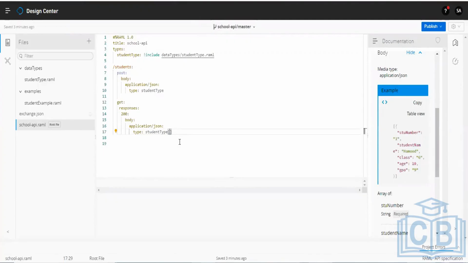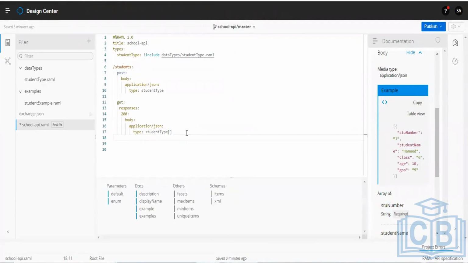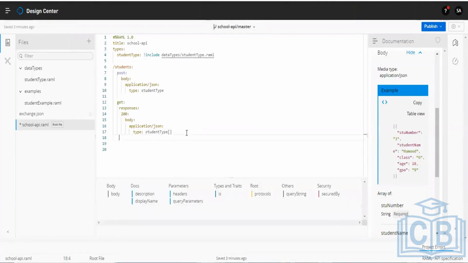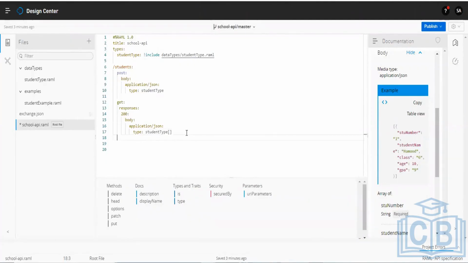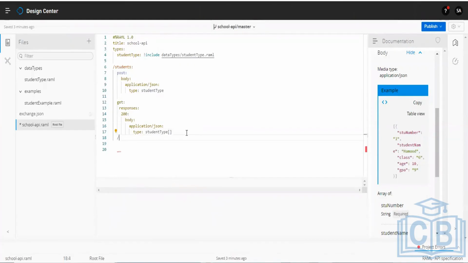But you want to get specific student information. In a school, there are 100 students. You want only the student information with the name Ahmad or some ID. In that case, you need to define a sub-resource. The other day we discussed it, right? A sub-resource under the main resource, like student slash. Oh, this is the UI. On the UI you pass slash 6, which means I want to get the information with number 6.